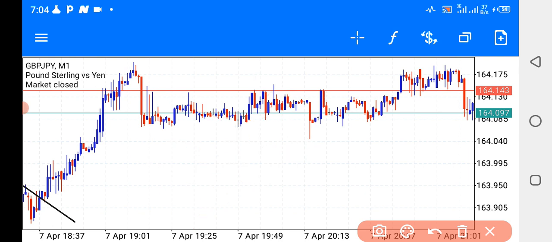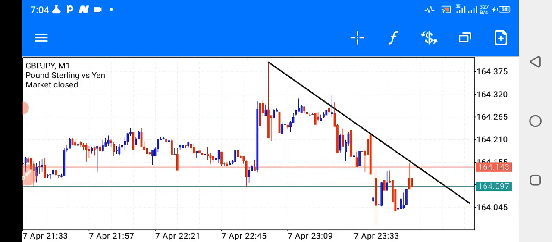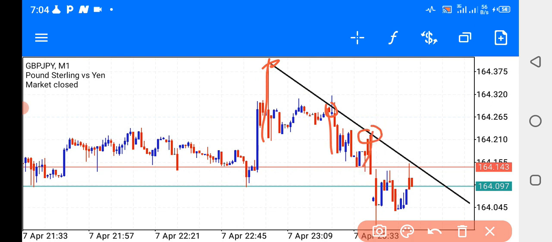So let me show you guys on a live chart, or a live example. This is what I have right here, and I drew a trend line that connected this point right here all the way down to this point. The market touched my trend line with this wick right here and pushed all the way down. It came again, touched our trend line, pushed all the way down. It came again for the third time, touched our trend line, pushed all the way down. If you look closely, it almost touched our trend line and then pushed all the way down. So it means this trend line served as a resistance that pushed this market all the way down.